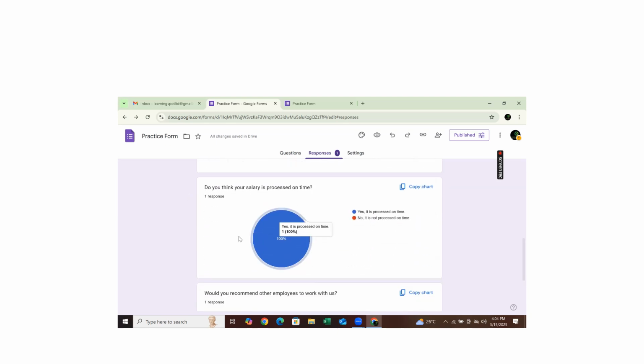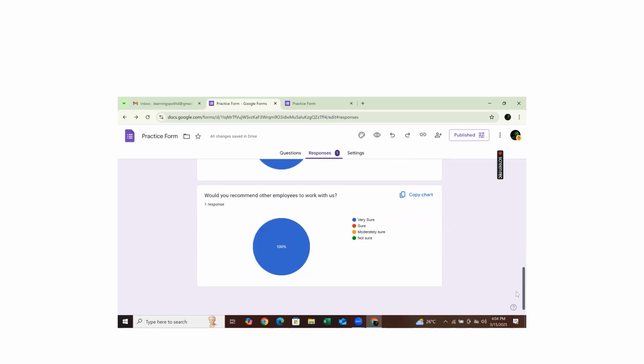You can see here we have a chart. We have a chart because it will be counting people who choose yes and people who choose no. Then it will give you statistics without you dealing with it manually.